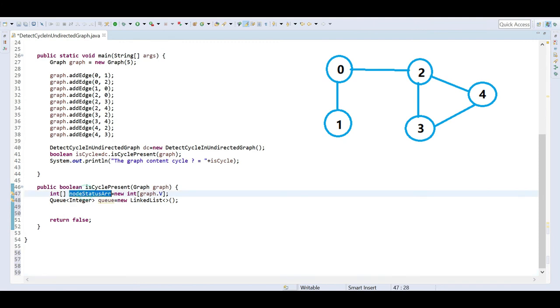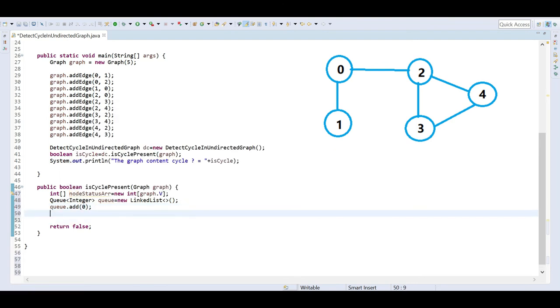I have maintained the array as the node status array, and I have initialized it with the size of the graph's nodes, and then I have defined a queue. Initially we add the starting vertex in the queue, that will be 0, and I make that entry in the status array as 1. That means it is visited.